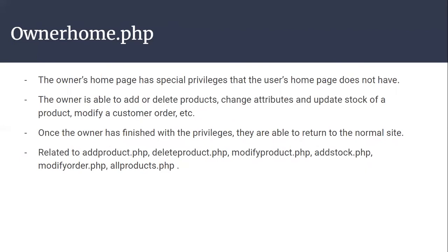On the owner home, this is the section of the website which is used for the owner to do special permissions that only the owner has, such as inserting new products onto the website without any SQL statements by the owner themselves, or any other functions that they have. There's a few more, but we'll see more of that during the demo.